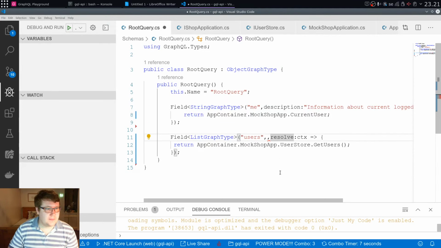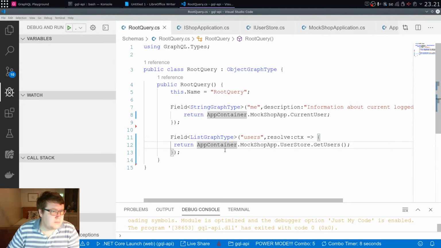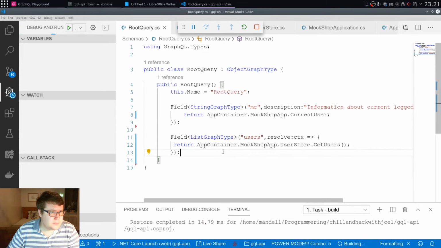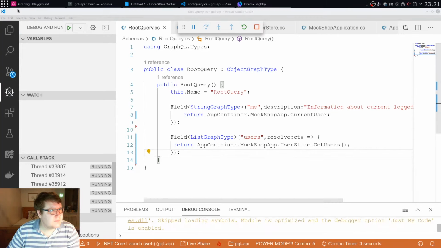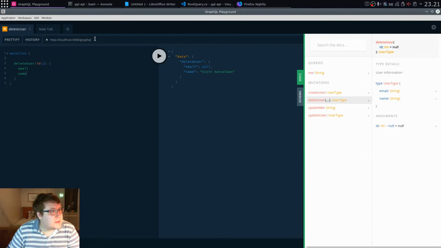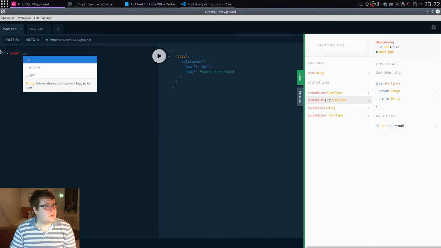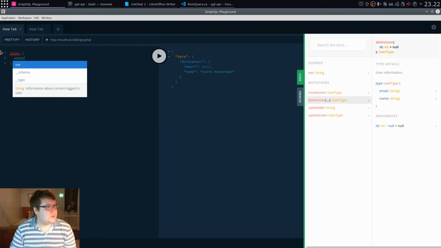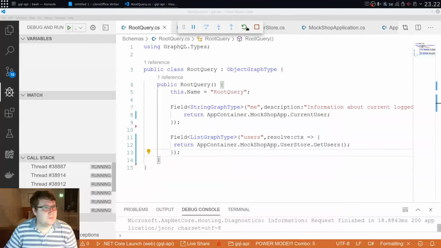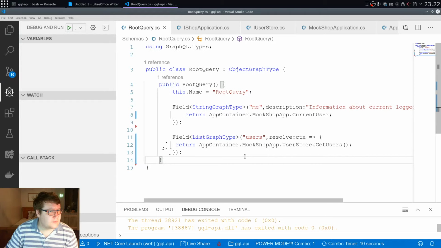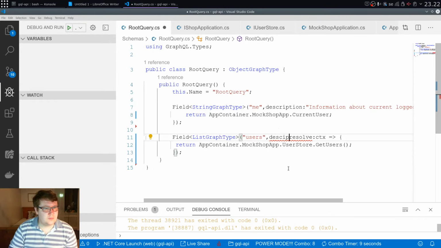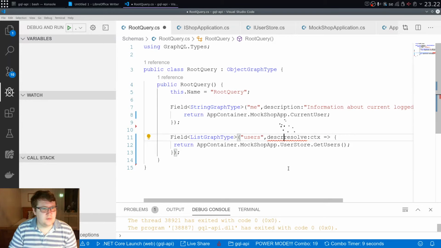So let's add that resolve function back. Let's refresh. Let's add the description as well.